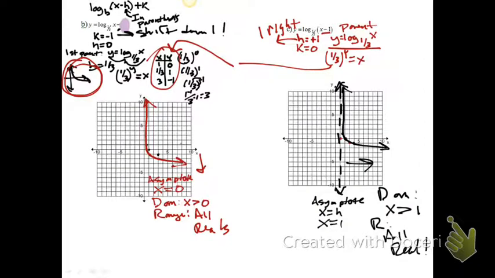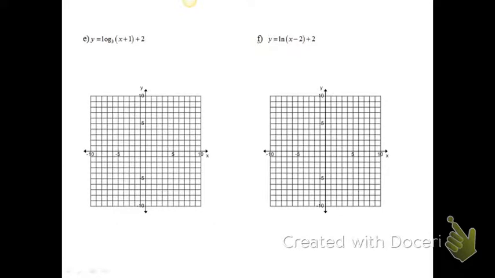What I'd like you guys to try at this point is the last maybe couple of graphs. You can try D, E, and F. Try your best on this. The one note that I'm going to say for part F, if you take a look at that last one, guys, your parent function, if you ignore the shifting, right, you're looking at y equals ln of x.